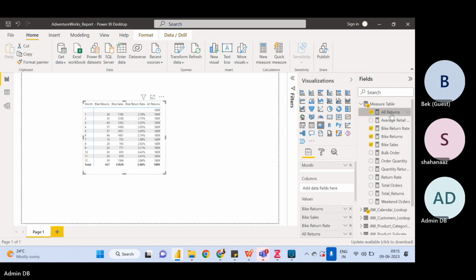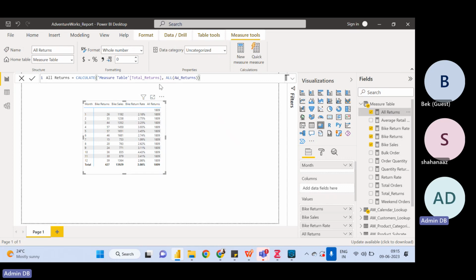Because we have told it to remove any filter that is out there from the All Returns formula that we created. So that's why we have applied ALL. This ALL function removes any filter that is out there. So this is often used when you need unfiltered values that won't react to any changes that we are making in the filter context, right?